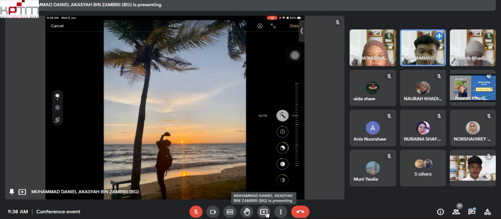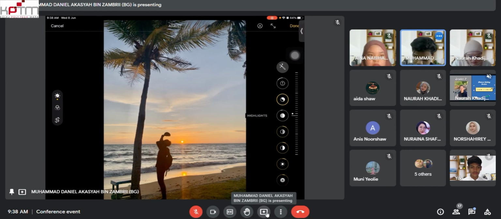So go to automation, and then let's go to the exposure. Exposure must be negative 15. And brilliance go to 100, and highlight also turn to 100.